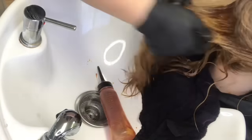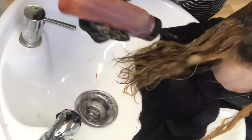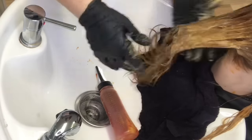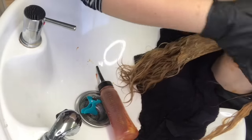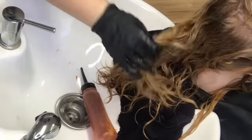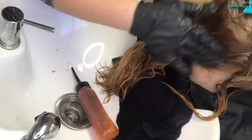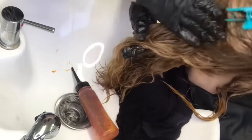I want to make sure that I'm taking it down a couple levels darker, so I want to penetrate the hair a little bit more than the processing solution would, but with the Shades EQ Gloss because I want that more iridescent color and because I want it to be more even. By using the 10 volume, I'm hoping to open the cuticle a little bit more to get in there a little bit further. This is formula A, which is the 5NW and the 6N, and then formula B will be something different, and I will get to that when we get there.